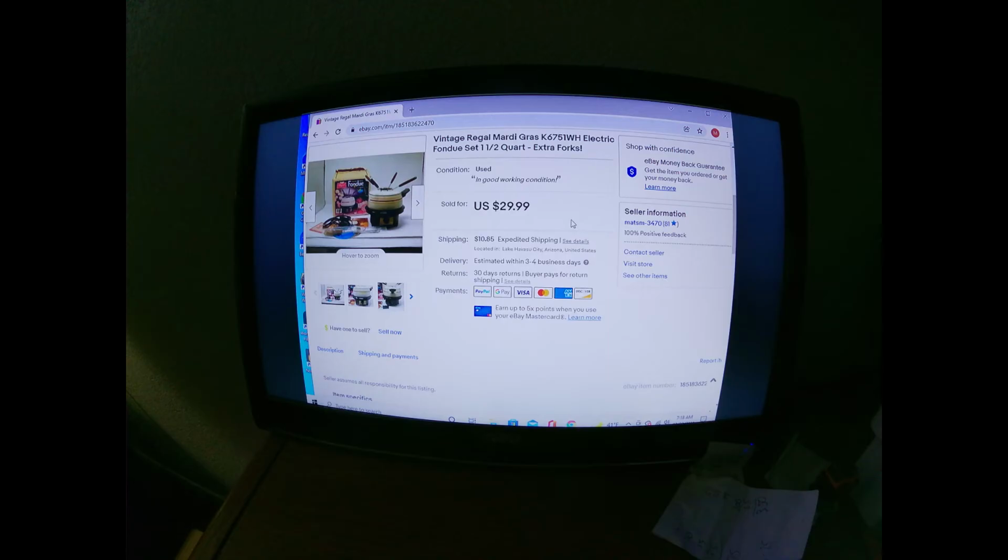Now we have another fondue kit. This one was in the box with multiple sets of fondue forks. Still had the owner's manual and warranty card. Actually, I really like the coloration on it too. I picked this up at the same time as the other fondue pot. They were technically sitting right next to each other. I think I paid $2.50 for this as well. This one also sold for $29.99 plus shipping, and that was $10.85 for the shipping.